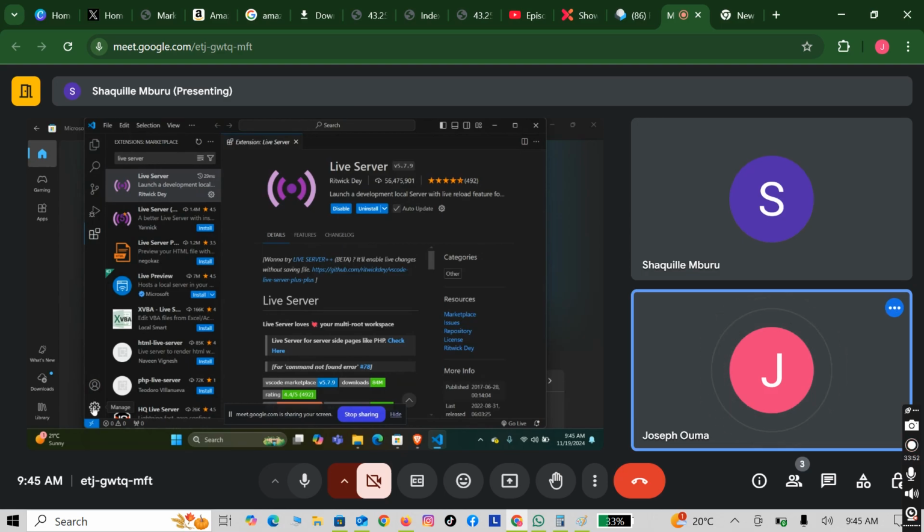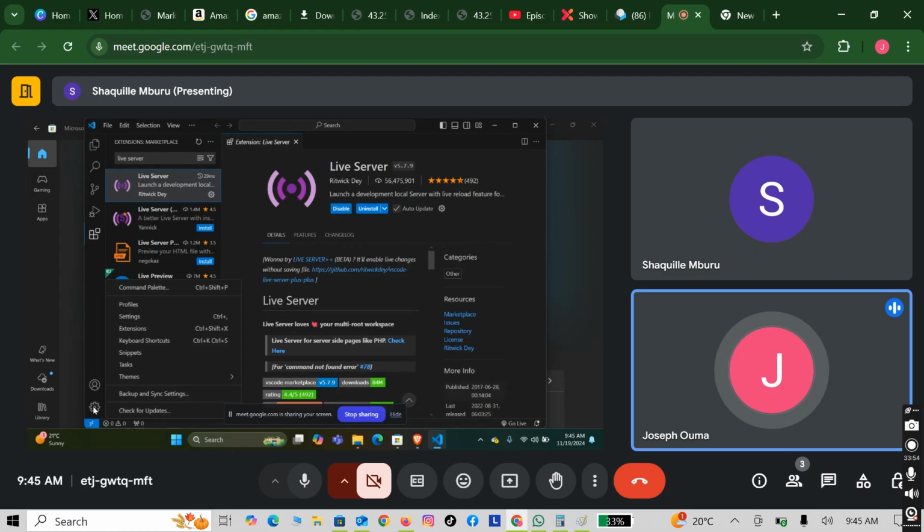When you click on it, there's a ton of things you can do. You can change themes, you can change profiles, extensions, and keyboard shortcuts. You can see the keyboard shortcuts that you're going to use, like Control X and Control C to cut and copy and everything. But the basic one that we always use is the settings one, which allows you to change things.